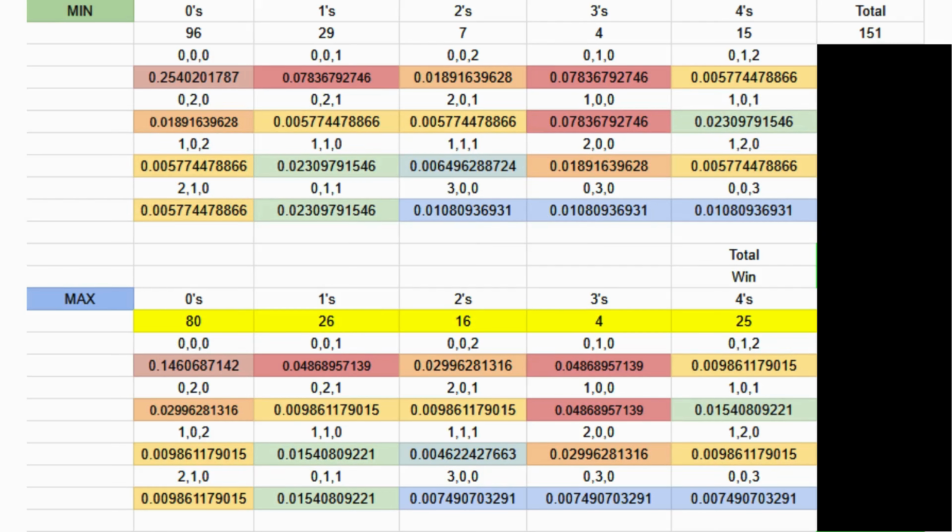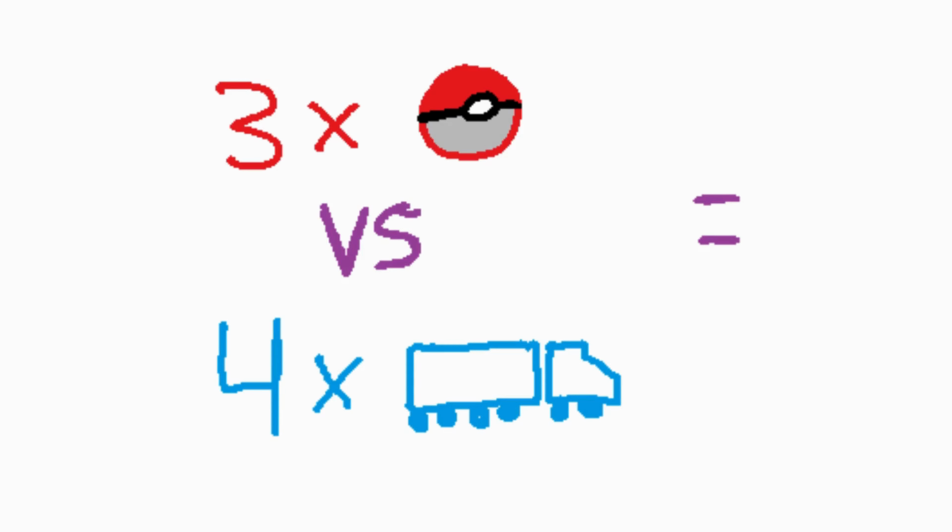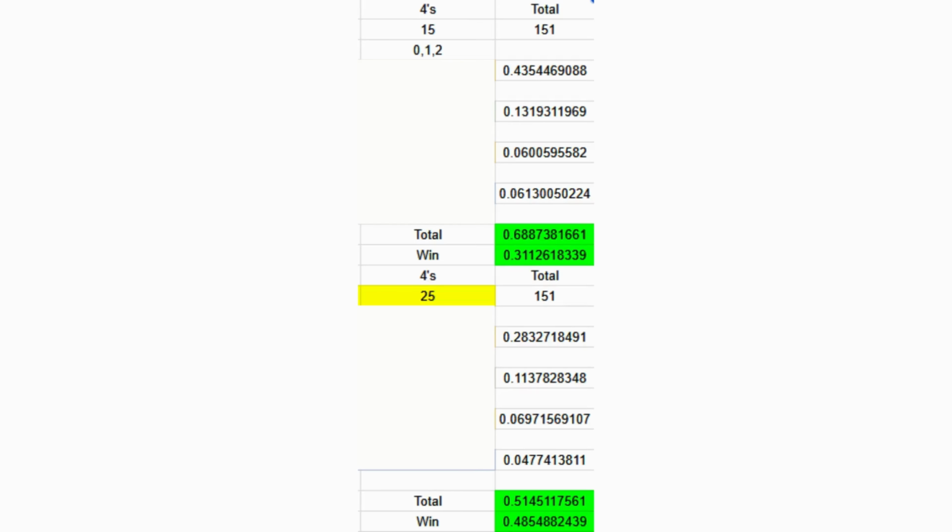So, the first generation of Pokemon, the original 151. Here are their minimum and maximum scores total. This is how many Pokemon are 0s and 4s, and all the numbers in between. So finally, oh my god, this gives us a probability that 3 randomly selected Pokemon win against 4 sentient semi-trucks. Drumroll. 31% of the time at worst, and about 48.5% at best. So next time you're betting in an illegal underground Pokemon fight club, you might want to take the bet on the trucks. But more importantly, Logan was wrong!